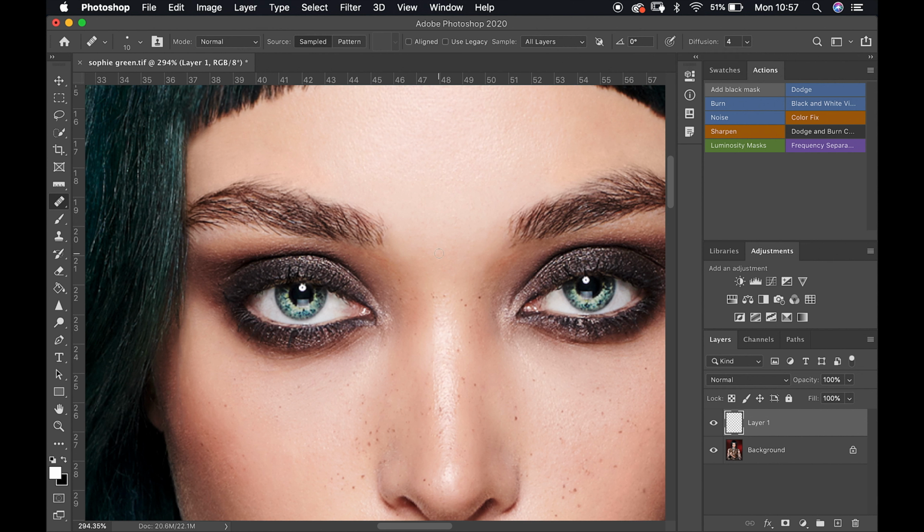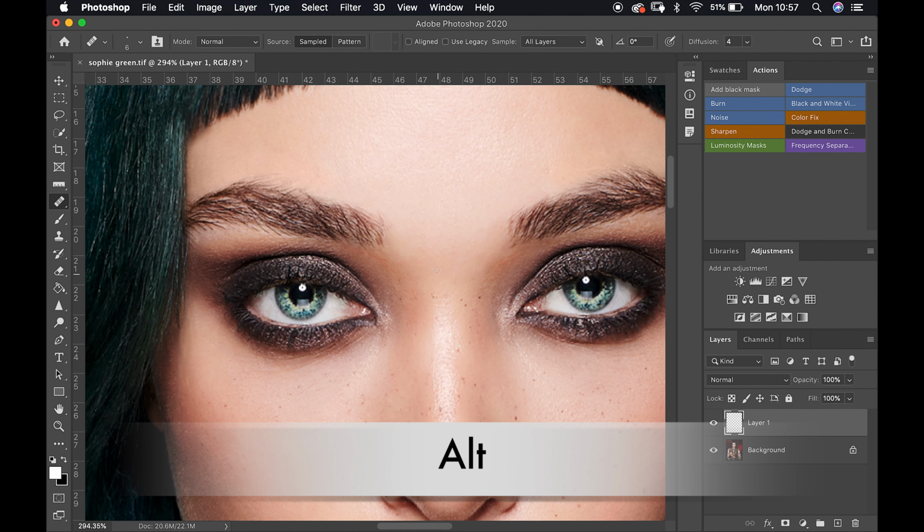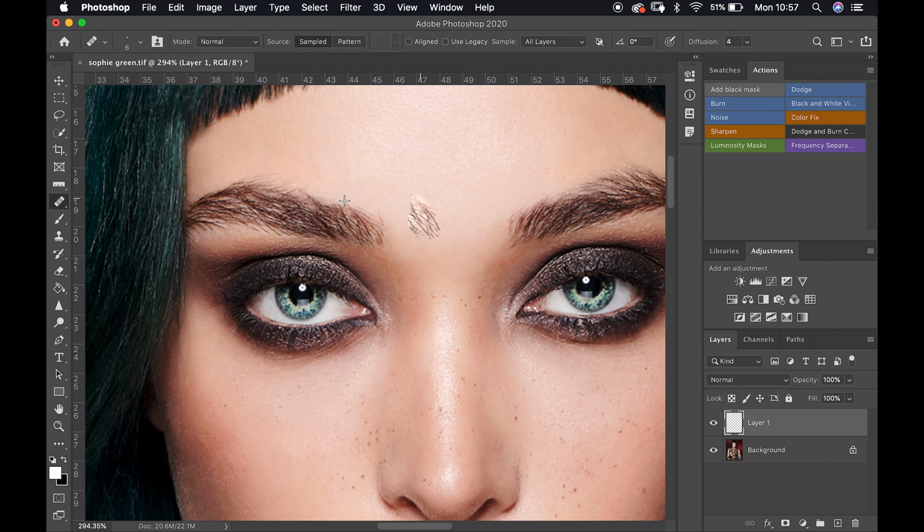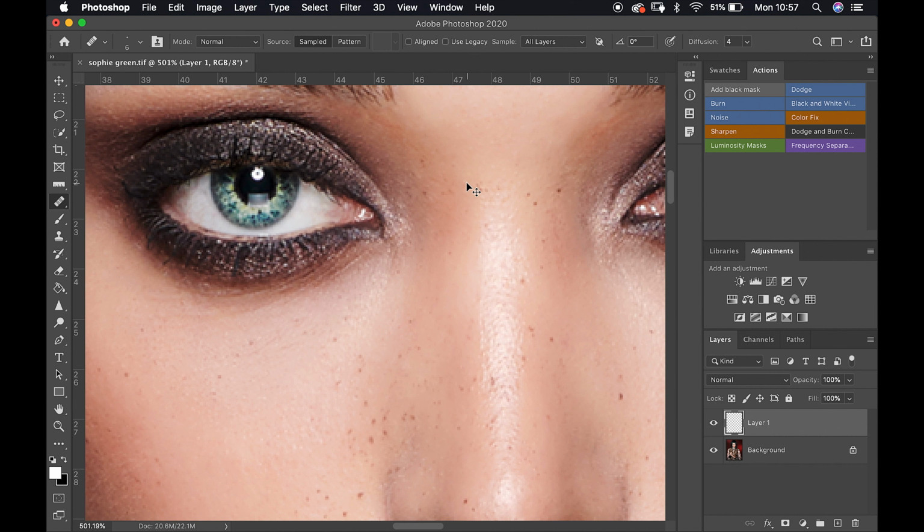It works in the same way as the clone stamp tool. What it does is copy just the texture. So when you see that I'm copying the hair right now, we are not copying everything, we're just taking the texture and losing color elements. So it's perfect to remove blemishes in a more specific and delicate way than the spot healing brush.